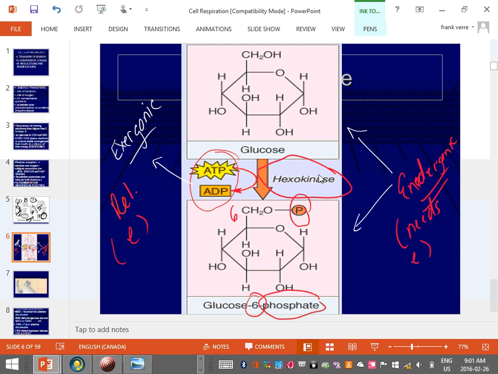So hexokinase is an enzyme. How do I know it's an enzyme? Because it has the ase ending. And whenever you see the kinase part, it's an enzyme that's involved in adding phosphate. You'll see some examples when we go through respiration of other enzymes that have kinase in them, and you probably saw them when you built your flowchart with glycolysis or some of the other stages. The kinase tells you that it's an enzyme that adds phosphate. So this step here is an energy transfer step, but this is energy going into the system. We're not releasing energy, and we're not getting something out. We're actually adding energy to respiration at this point.